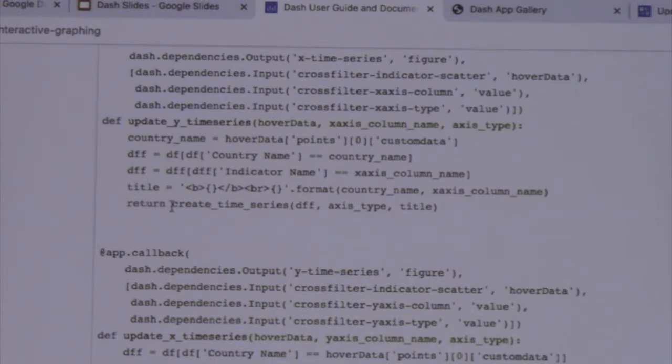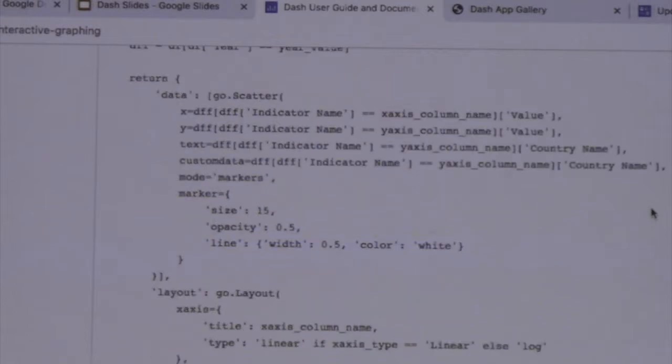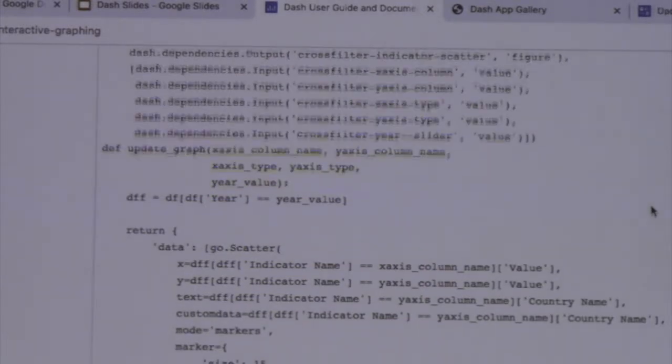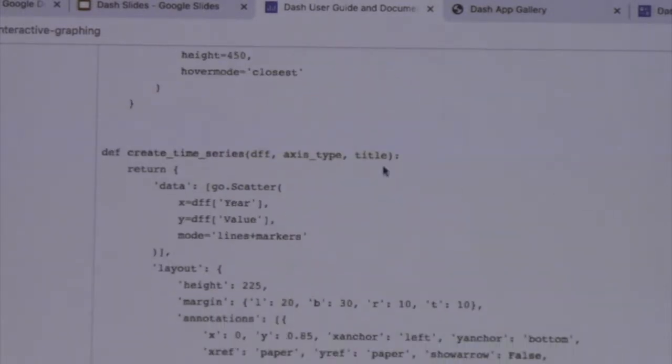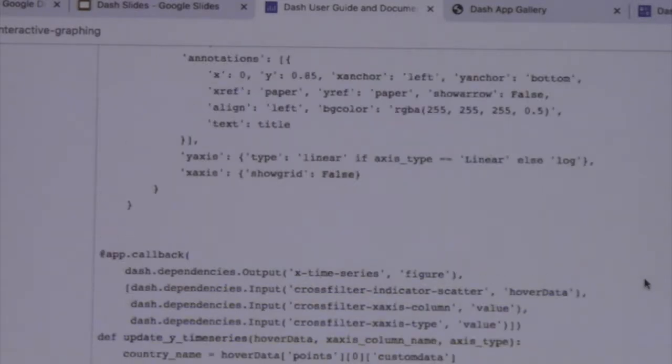It says return, and then it goes back to this function, the create time series function, which is right here. I'm sorry, it's right here. And that creates your plot for you just by passing in these parameters, the axis title and your data frame.